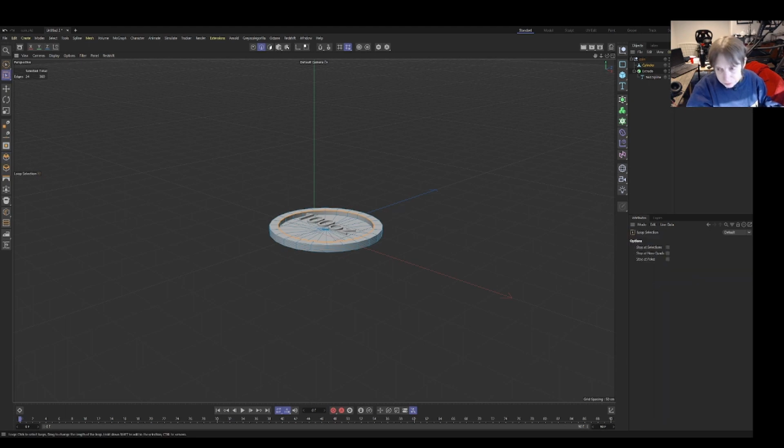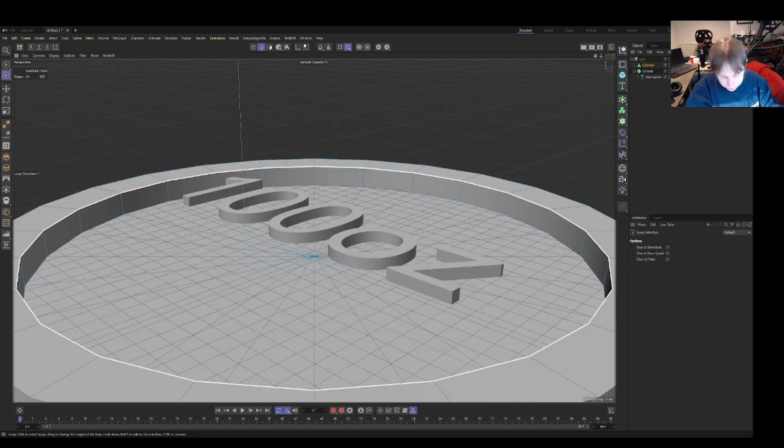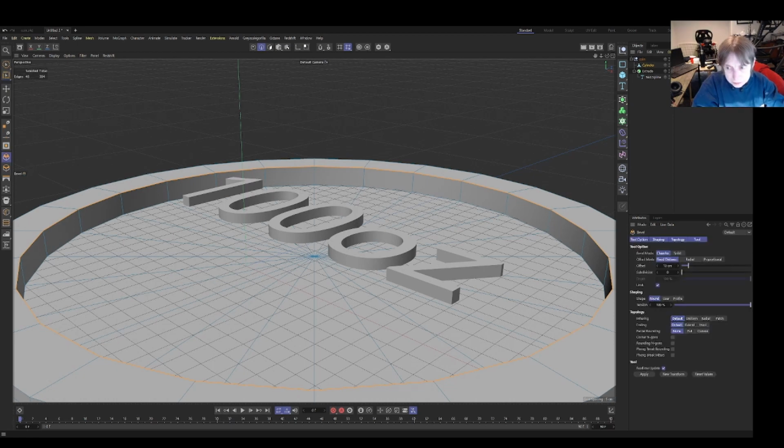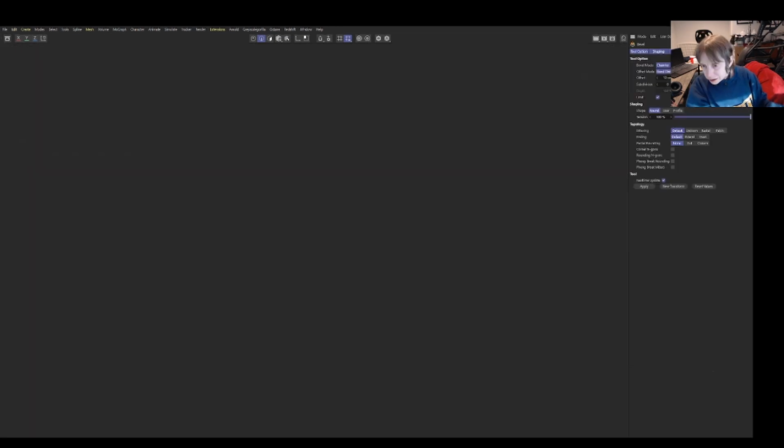M, S. M, which is modify, and bevel, which is S. M, S. Okay, so we got the bevel selected.